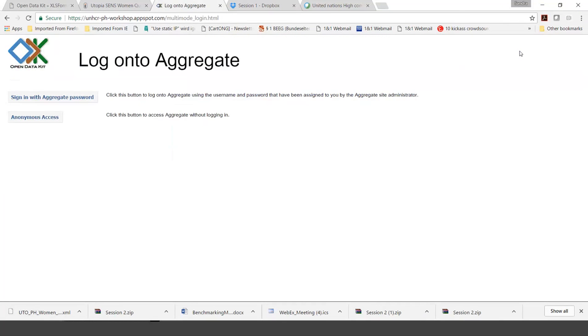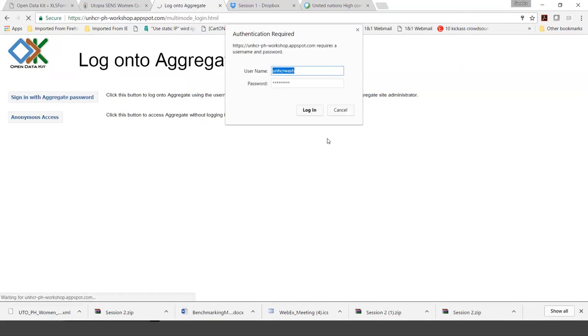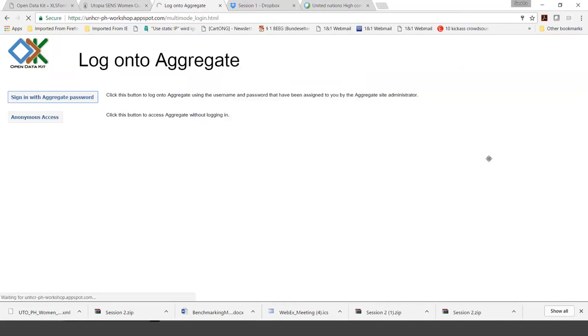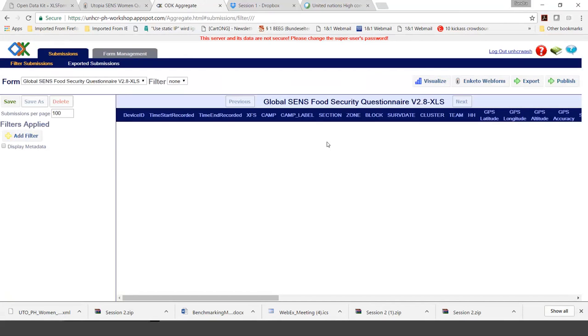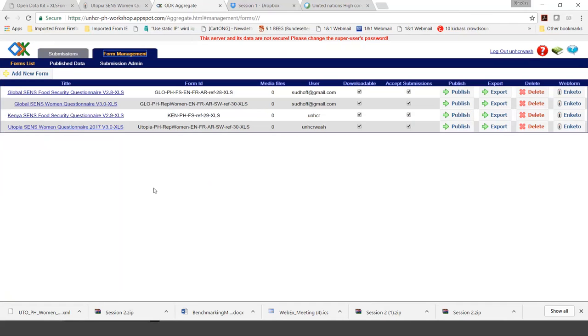Logging in. It's not the credentials that you have on your PowerPoint. It's just that Google has memorized those. But they do work with the credentials that you have on the PowerPoint as well. And on form management, it's basically the same as you have been using it on your VM as well. You just click on Add a new form.